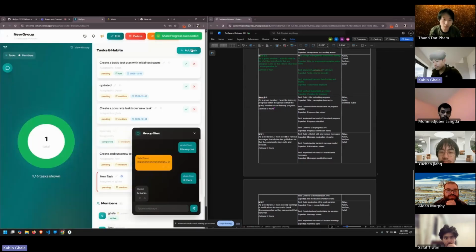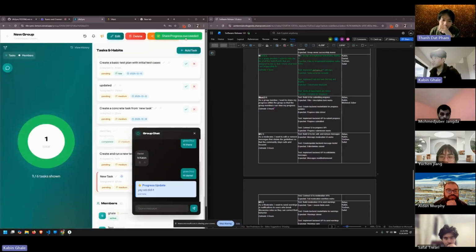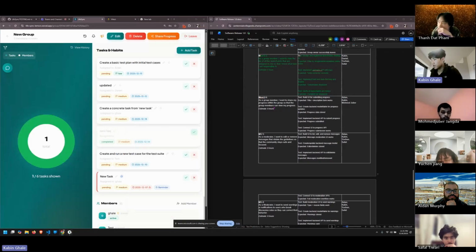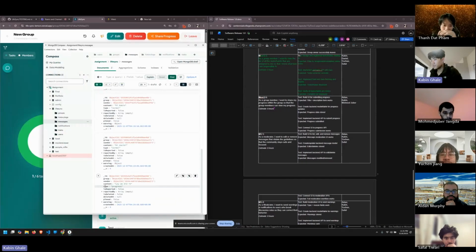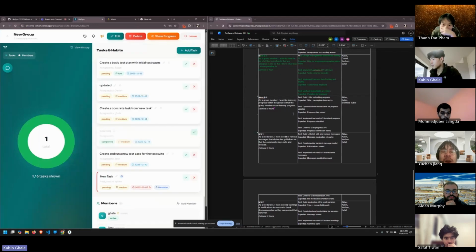And click on share, it says share progress succeeded. Inside we have an announcement-like thing. And if we see on messages, I'll just refresh it. It says, yeah, you did it, and the type is progress. So at the end, this story passes as well.